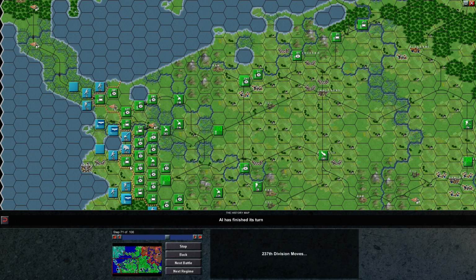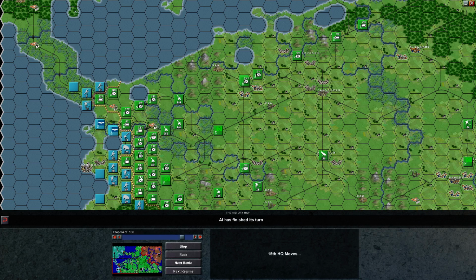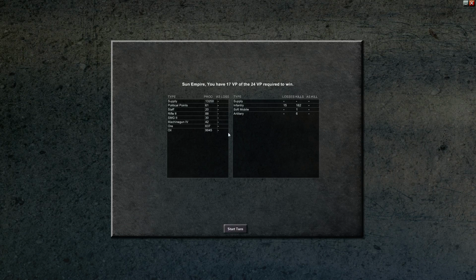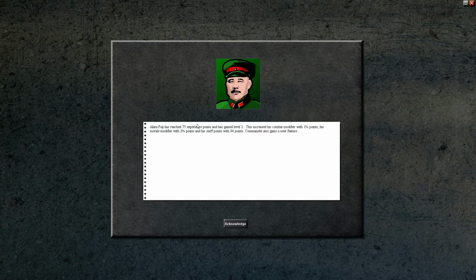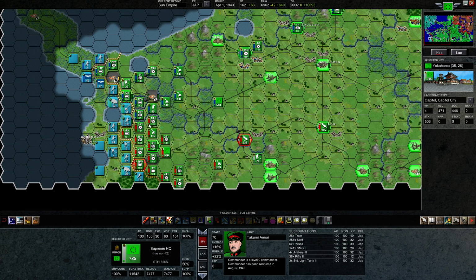And the Germans... Surely they'll do bombardment. They do. Here. Land artillery here. They did attack and we stood firm. Wow. We didn't lose a unit there, actually. That's incredible. An immensely successful turn. So we have 17 of the 24 victory points we need. Some more generals are being upgraded. Okay, that's cool. I'm glad he did that. He increased the experience of the units under his command by 3%.